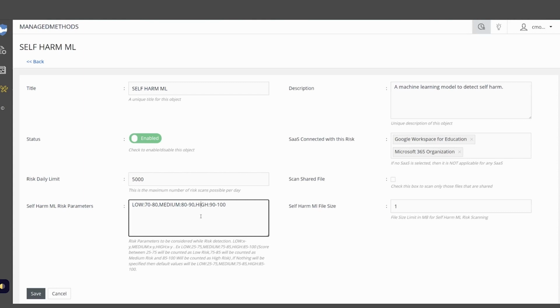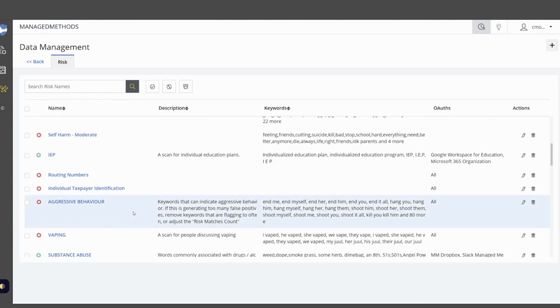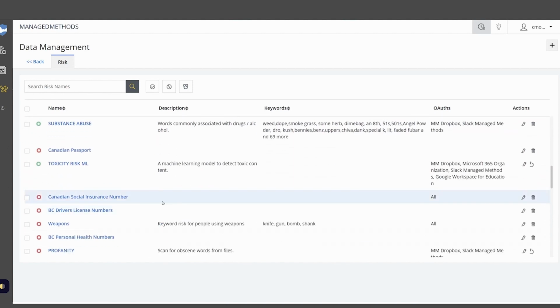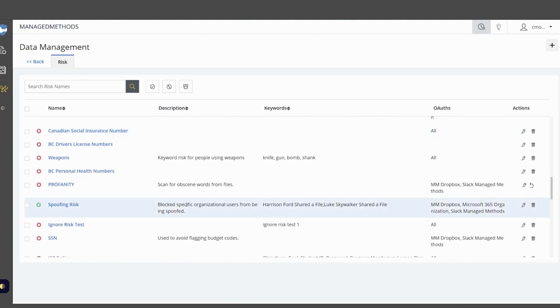Image risk ML is different. That's going to be already set to the highest likelihood, so there's not as much tweaking that can be done on that. And that's where, again, the false positive button really comes into play, or even exclusions will come into play to be very helpful to deal with things on that end. For the more phrase-based risk scans or regex-based risk scans, you'll have some more options there as well.